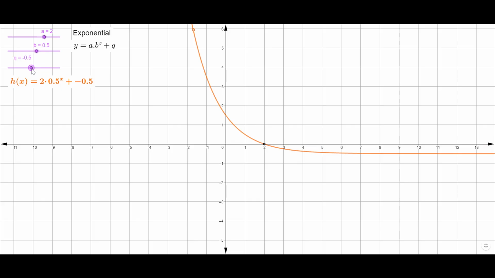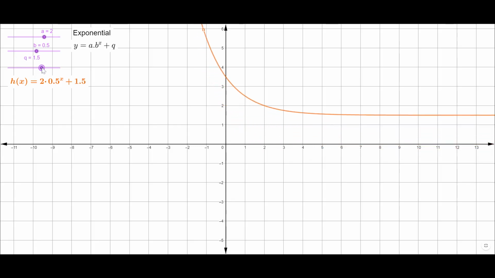So if our Q is now moving down to -1, note that my asymptote is at -1 and now an x-intercept exists. How are we going to find x-intercepts? We're just going to make our y 0. And if I move it up, let's say my Q is 2, there's no x-intercept. The x-intercept does not exist. And my asymptote is positive 2.